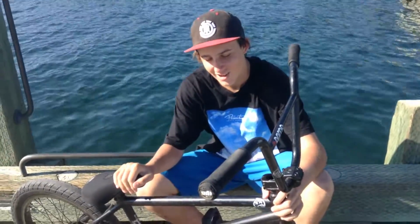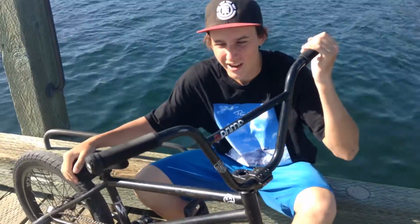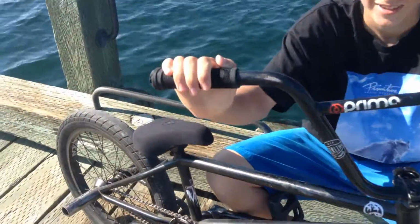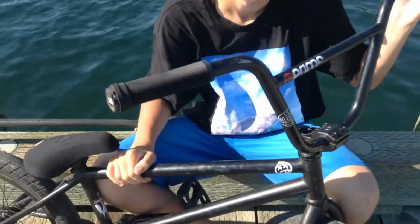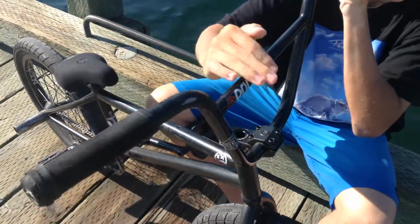Alright, what's going on? This is my end of summer bike check. Starting out, I got the ODI grips. Like everybody has them. It's not really that special. I got the ODI bar ends, or ODI, whatever you want to call them.